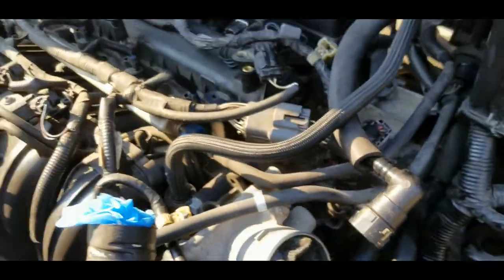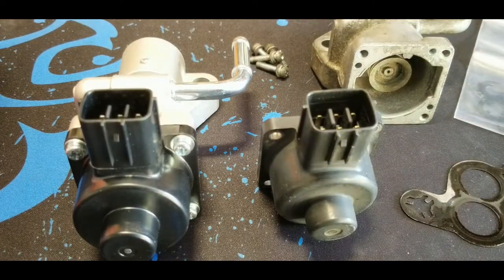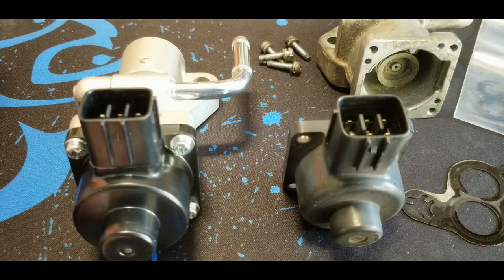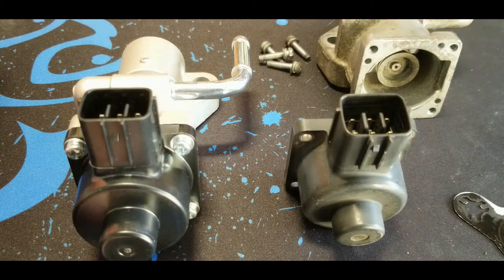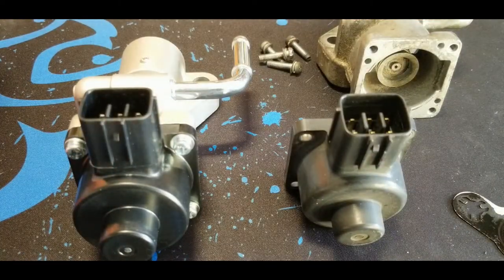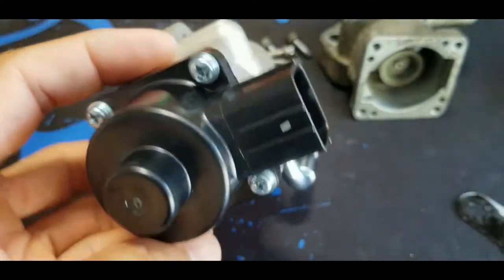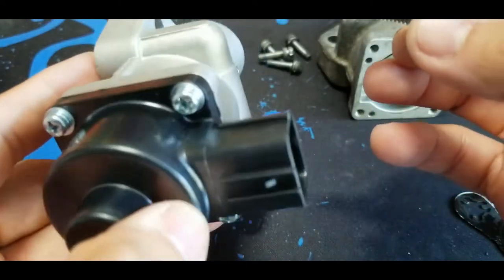Should be good. Alright guys, so I just want to do the comparison between the old one and the new one. As you can see right here, this is the old one, new one of course, and then this is the solenoid and the old metal gasket. Obviously I'm gonna use the new one. And before that, I just want to show you here the reason why I take this off is, and this is the bolt that holds the EGR valve assembly.